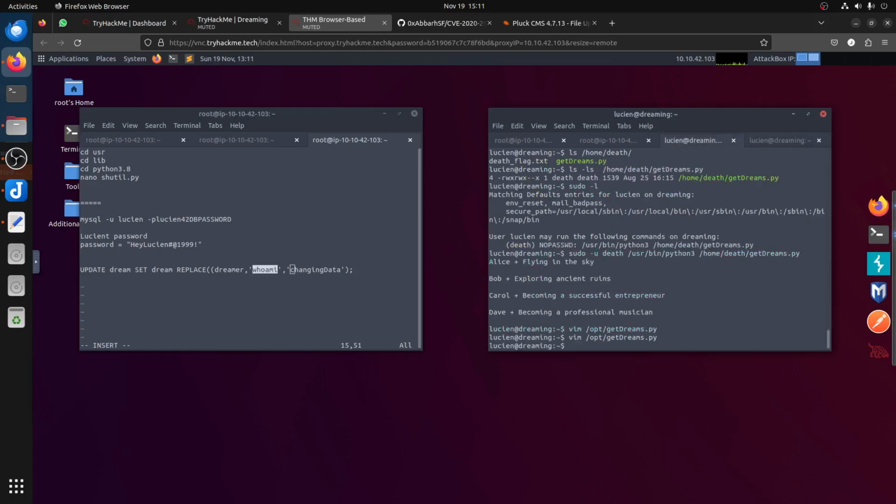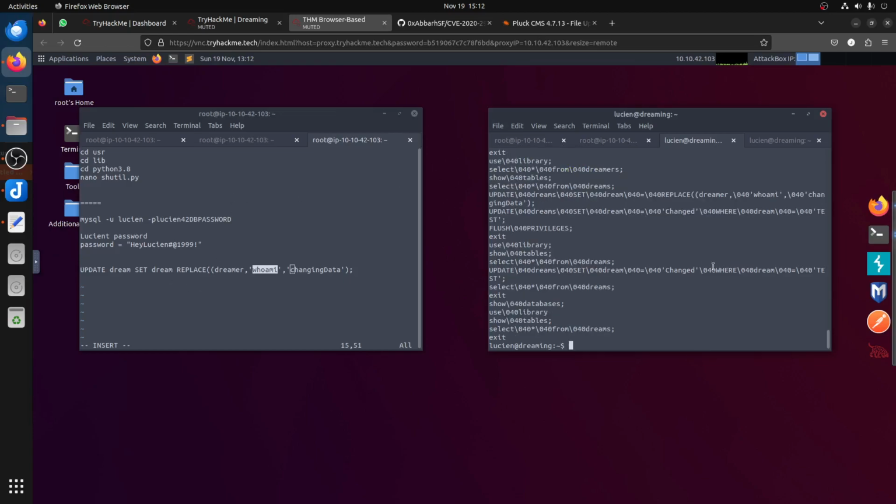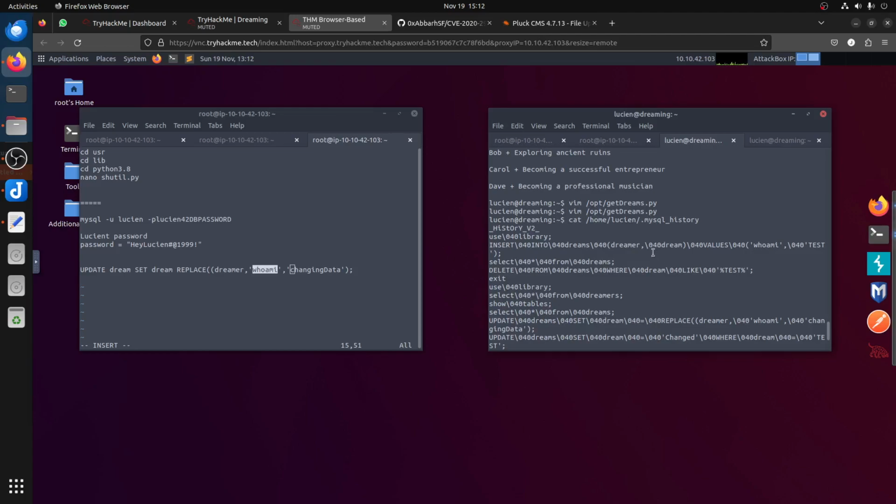Let's get back again so we can cut the home Lucian dot MySQL history. Remember before, the first time he did insert into Dreamer, then he put that value, who am I and test. The first time he put who am I in the first one, then next time he switched it, you can see he put the name, then the command is switched.